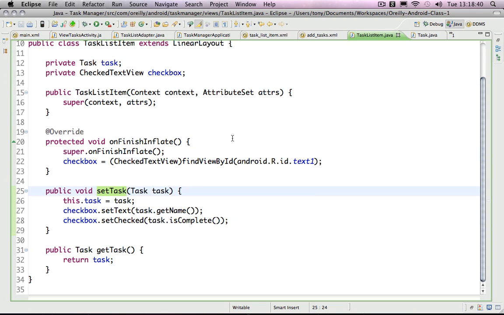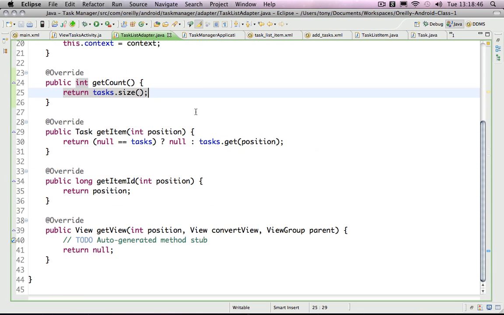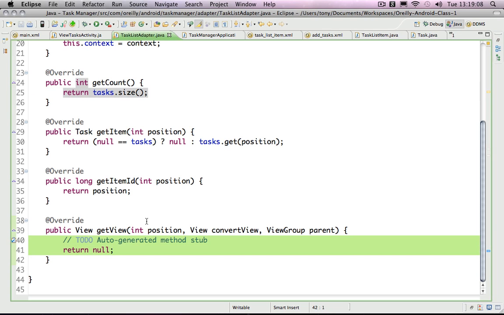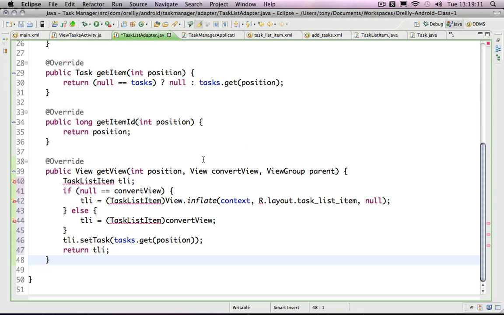So now that we've done that, let's go back to the task list adapter, because its responsibility, after all of this other responsibility is taken care of, is to get the view set up for a particular list item. So there's a lot of code that is going to need some explaining here. I'm just going to paste it in and then talk it through line by line instead of doing a lot of typing. So inside of getView, I'm pasting this completed code that does some interesting things. The arguments to getView are position, because the list view is going to want to get a view for an item at a certain position.